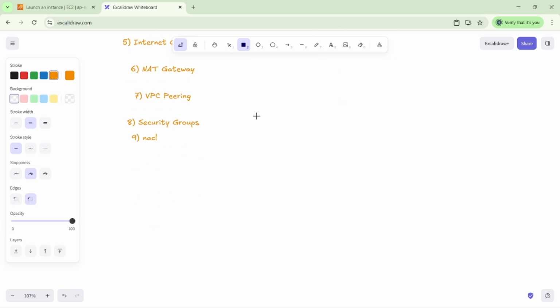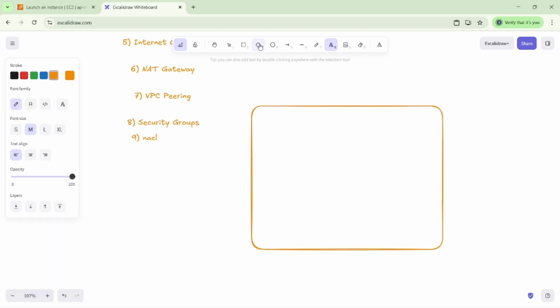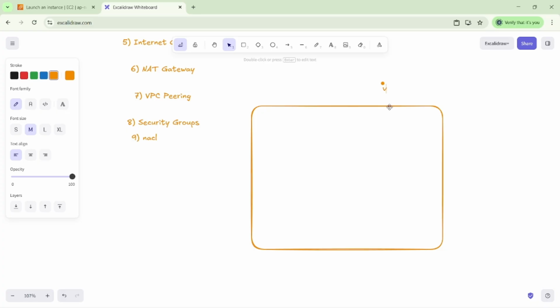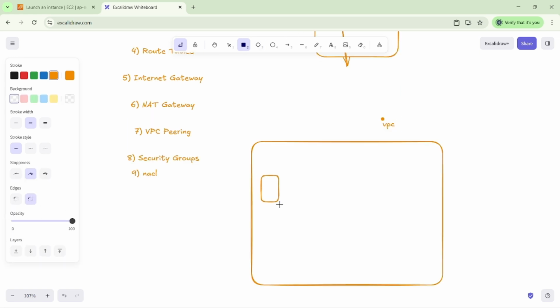Suppose we have one network here, you can consider this is my one VPC. Whenever we create a diagram, we can call this my VPC, virtual private cloud. In that virtual private cloud, we have different terminologies like subnet. So what is the subnet? A subnet is nothing but a part of my big network. What is the VPC? VPC is nothing but the main network. In that we have different subnets here.